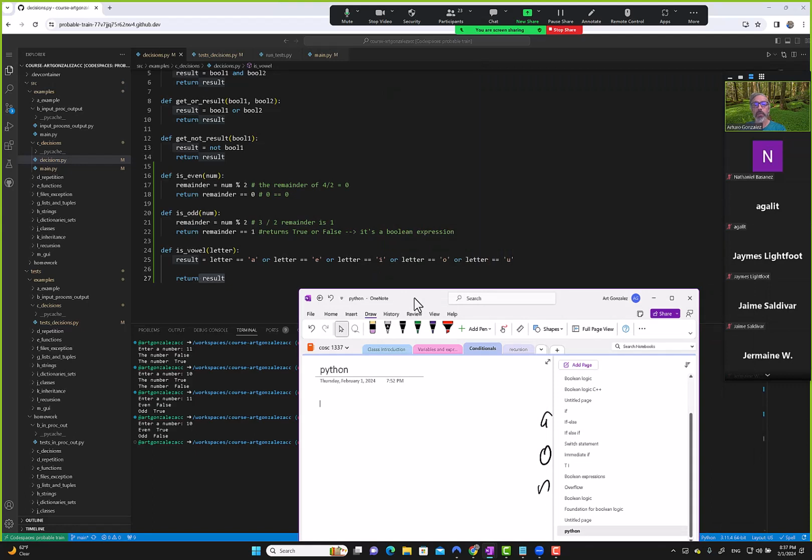Okay, so we have letter equals, is U equal A? False. Is U equal E? False. Is U equal I? False. Equal O? False. Equal U? True. What's the rule for ORs?